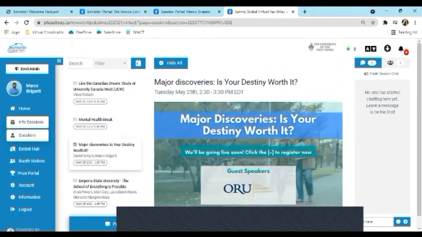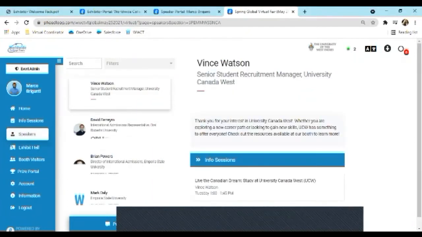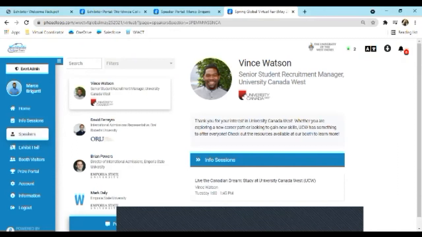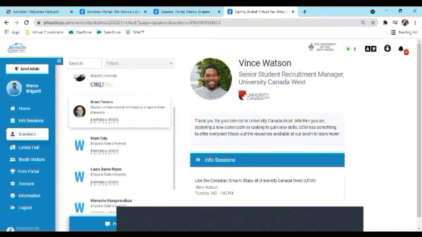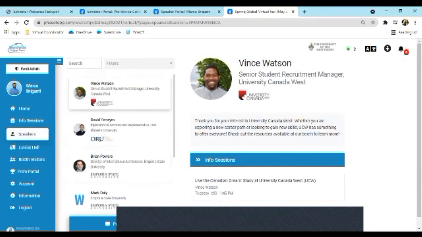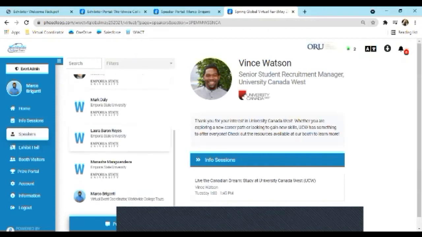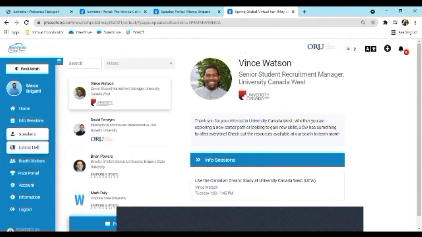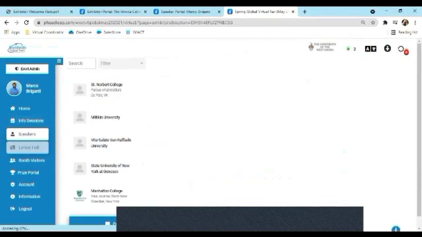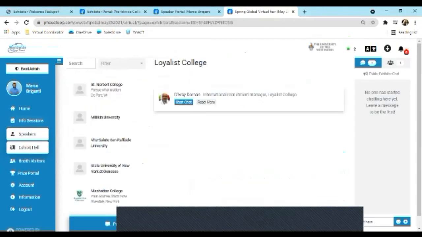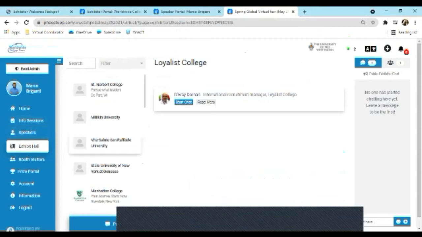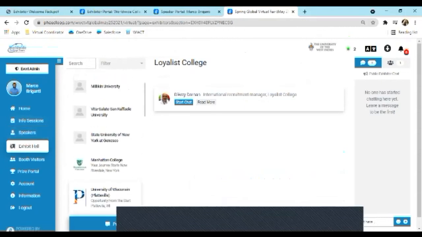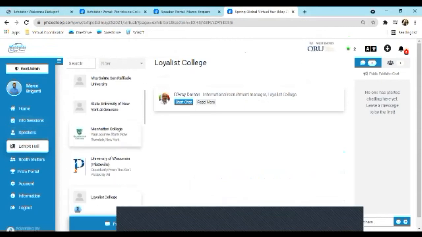Okay, the next tab here, we have some new things since the last time we've done this. This is the speaker tab. All the speakers who will be presenting are also listed in this tab, and students can read through the speaker profiles as well in a different view. Also, talking about new features, within the exhibit hall, this order here is now randomized.